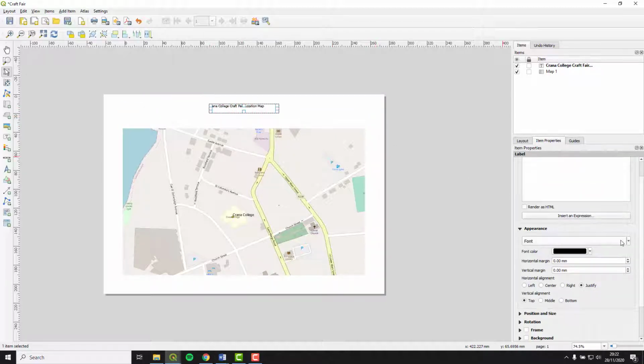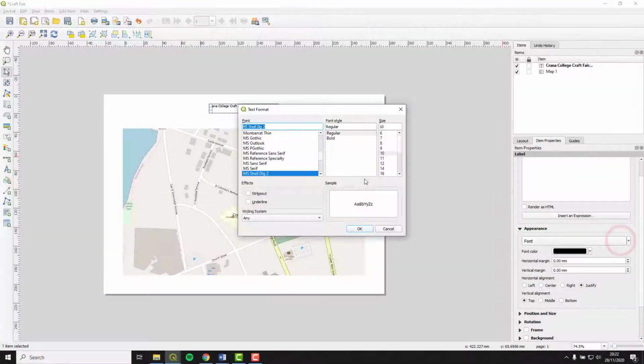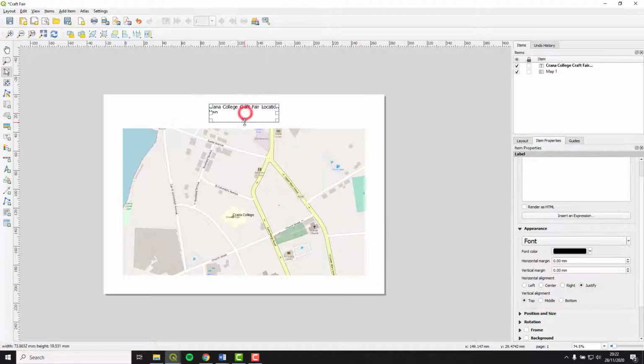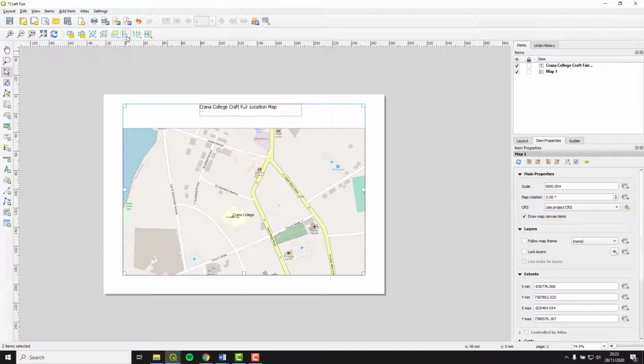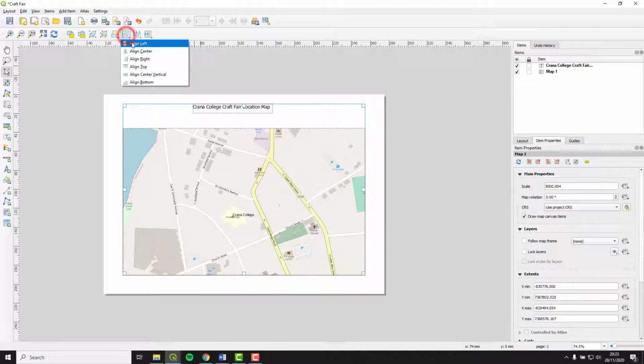I'm going to go ahead and make our font size larger, and recenter it. Remember, if there's lots of white space in your title box, you have to drag it in order to make it look centered properly.